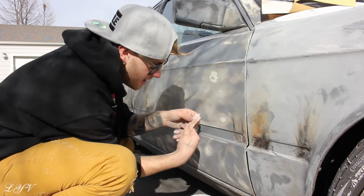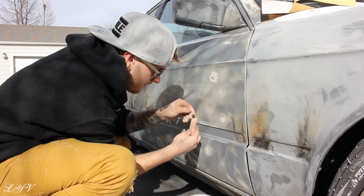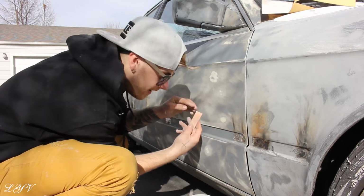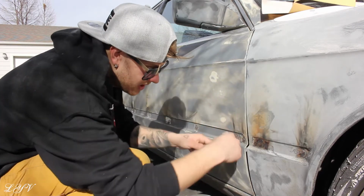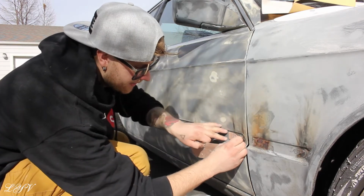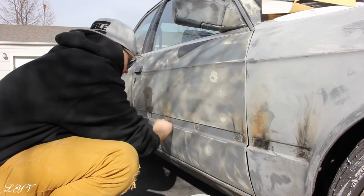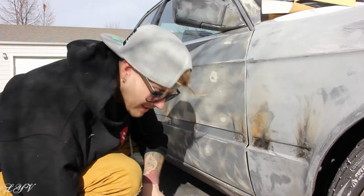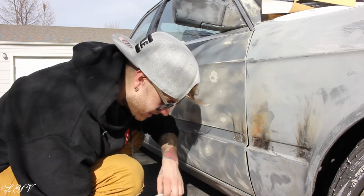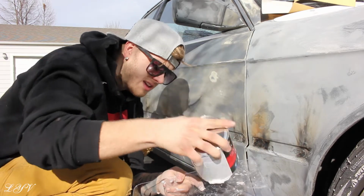So I want to show you guys this Bondo breaks off pretty good. The best thing to do is put it in lacquer thinner. I don't have any, so I'm just kind of peeling it off right here. But this is a chunk of this. I measured kind of the width of this flat right here, and now I can go in and smoothly do this inside right here. So that's the plan. I'm gonna try not to make too much of a mess, but can't guarantee anything.